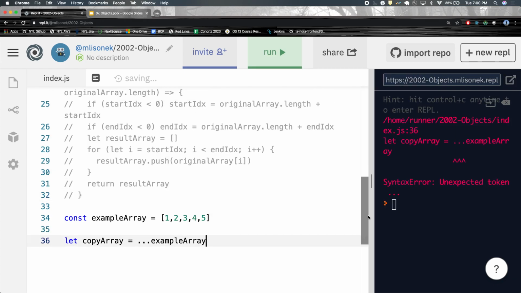So if you do the dot dot dot, that's spreading out an array. Visualize this in your head. That's removing the square brackets and taking all of the values inside and throwing them into empty space.